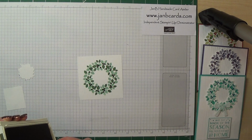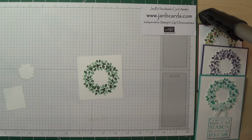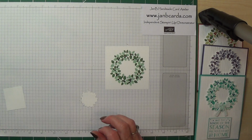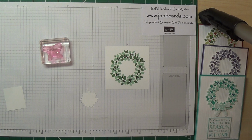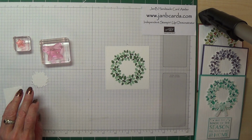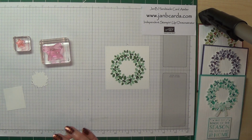This stamp set came out last year, last Christmas, and it's very unusual that Stampin' Up! carry these forward. So we were all very pleased. Now I'm going to do the bow and also the little flower, and I'm going to use the Mint Macaron for that. So let's bring this one back.